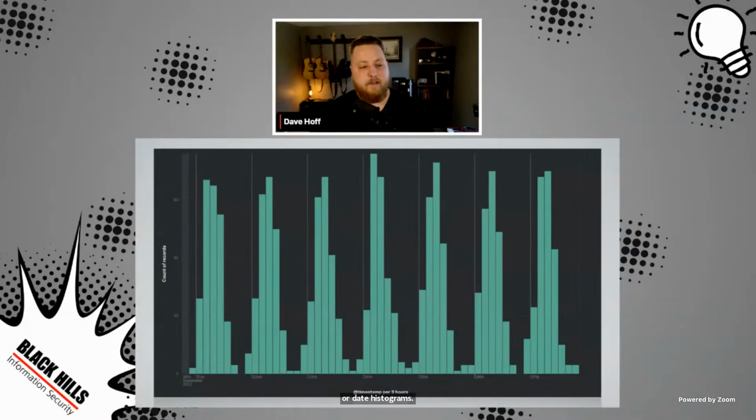This is a fairly basic bar chart that's showing us the count of logs received over time. And so the height of the bars here is a metric. It's counting how many logs were received within the time window. And the width of the bars, or how much time is covered by each bar, these are the buckets. So all of your logs from this whole time window get split up into individual windows of time. With the date histogram, you can do this fairly automatically, but then a metric is calculated for each one of those buckets.